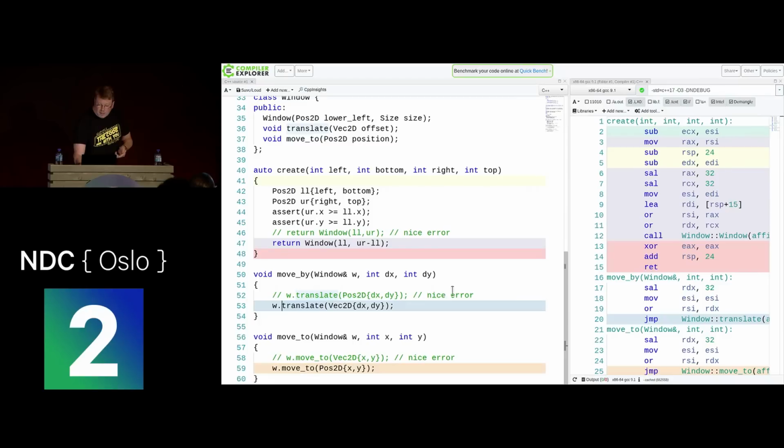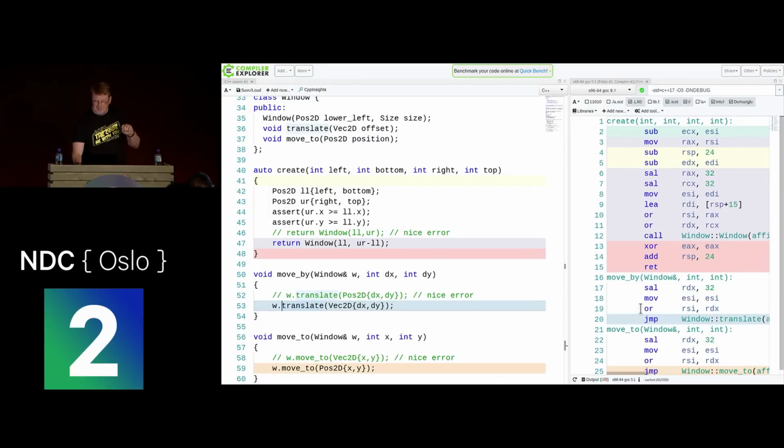It's worth noting, how good are you at x86-64 assembly language? How many of you were here for Rob's talk just before this one, when he heckled Ian and me a little bit about the cost of abstractions? This window translate takes a vector.